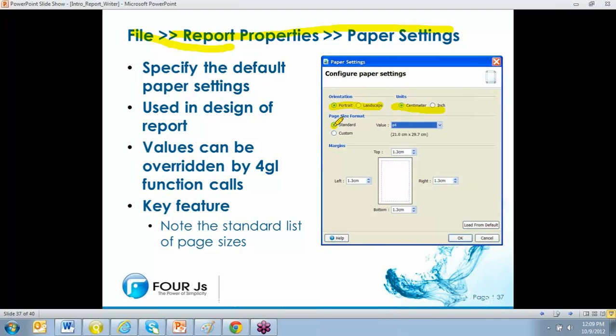Page size format lets you pick from standard sizes, and there's a lot of standard sizes here that you may not normally see in an application. We support all kinds of special sizes you might just see, for example, in Europe. Or you can even customize your page size if you prefer. So you can create a custom page size format. And then down here at the bottom, you can adjust your margins, top and bottom, left and right margins. And again, if you're not happy with what you've done, there's an option down here to reload the defaults. So if you mess up, it's not a big deal. You can just start over. So that's the report settings for the report you're designing.